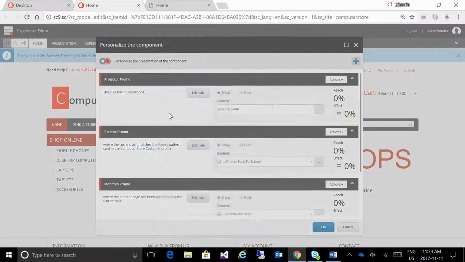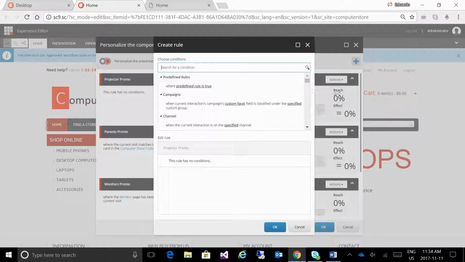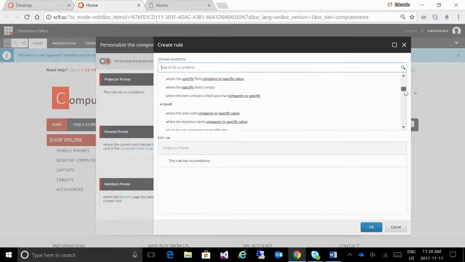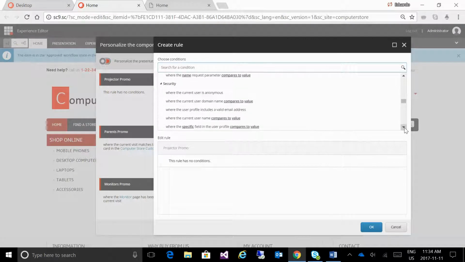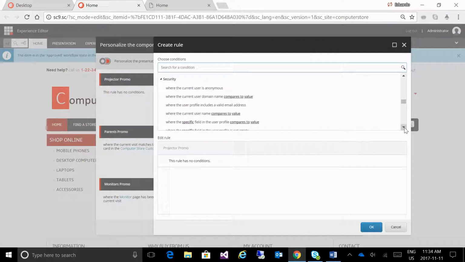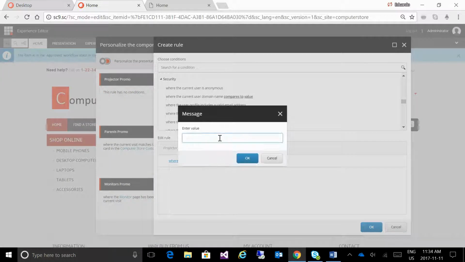Edit rule. And now we want a rule that's under security, because security is where it holds information about whether the user is logged in and what are the different fields available on the user profile. So here we have the rules under security, and the rule that we want is where the specific field in the user profile compares to a given value. So the specific field we want is products recently bought.